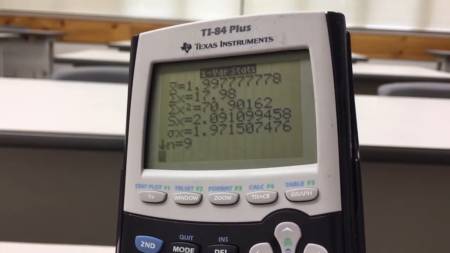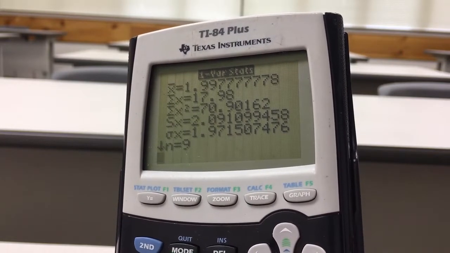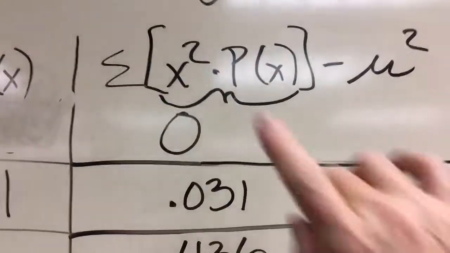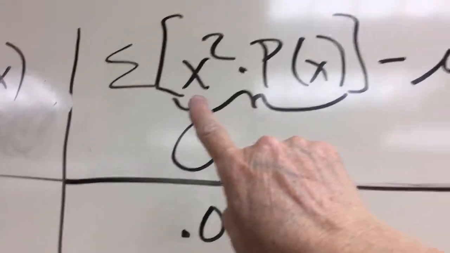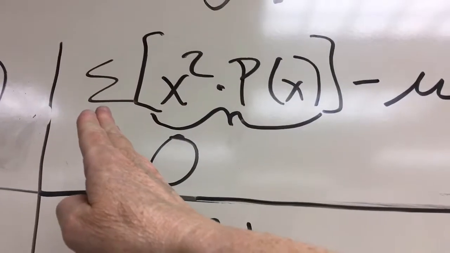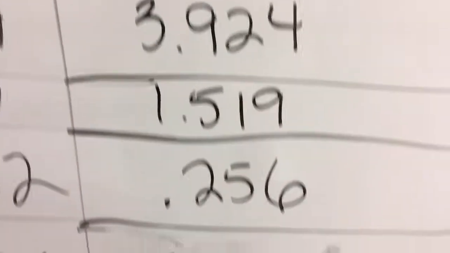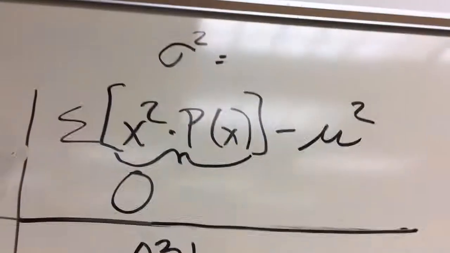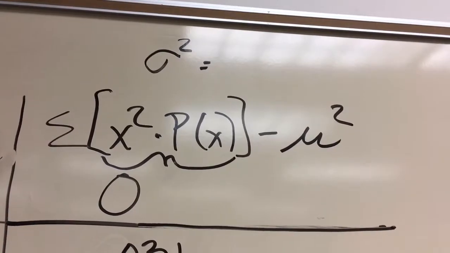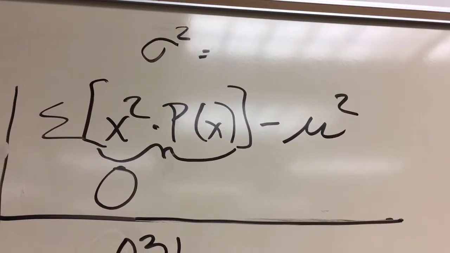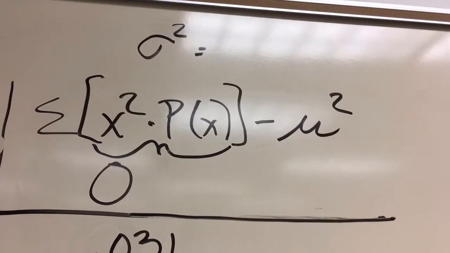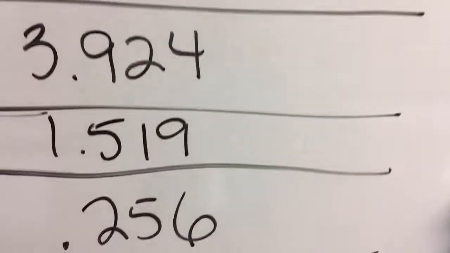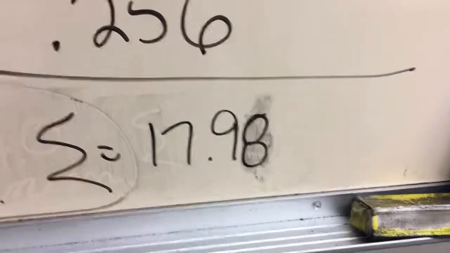No, I take that back. I have to take that and subtract the mean squared from it before I get my variance. My bad. So 17.98. Okay, so to clarify, remember this was what my column was. And when I did the one variable stats, I got the sum. Okay, so I put the sum down there, 17.98. But notice that my formula tells me now to get my variance, I need to subtract the mean squared. And the mean was 4.0. So the mean squared is going to be 16. And so I'm going to subtract right down there 16.